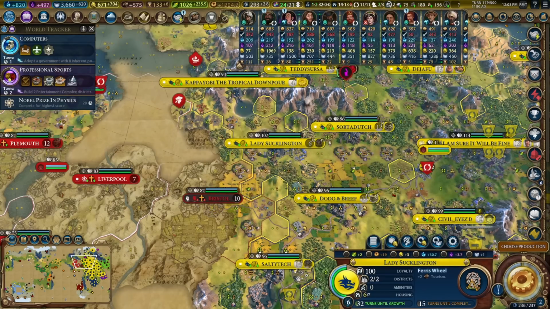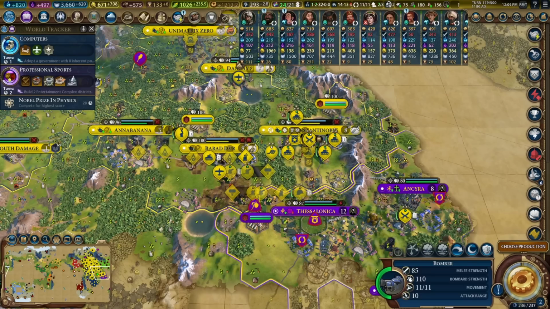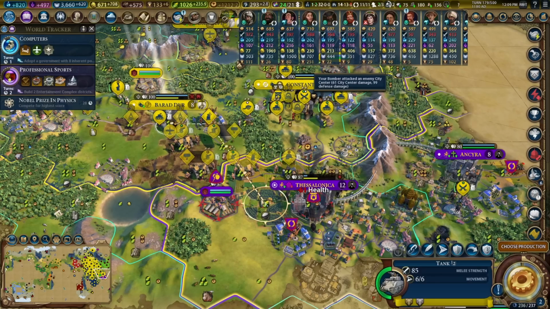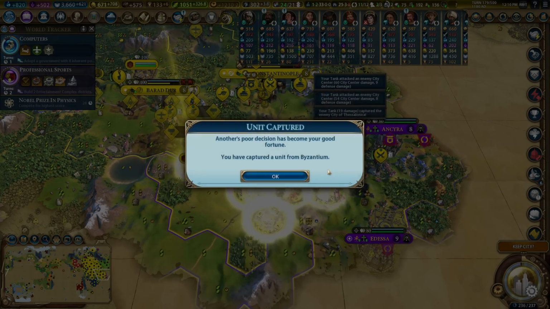Oh, Bristol has flipped and is going to join me at some point as well. I think everyone wants to just be part of my empire here. Triple bomber strike on Thessalonica because they all have Defender of the Faith. Of course they do. Why wouldn't they? That's just how Defender of the Faith works. 1 attack, 2 attacks. It's mine.